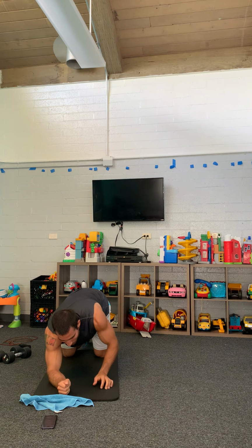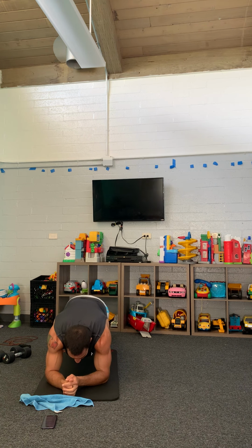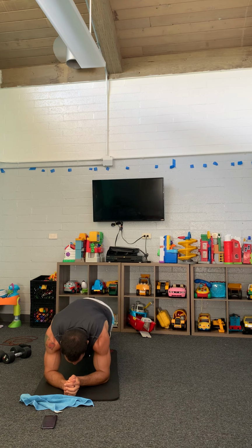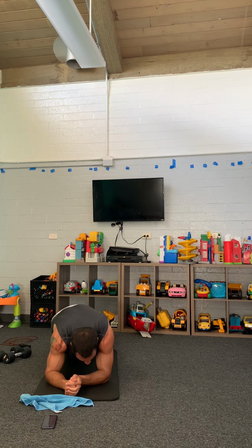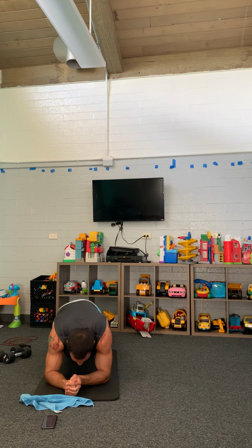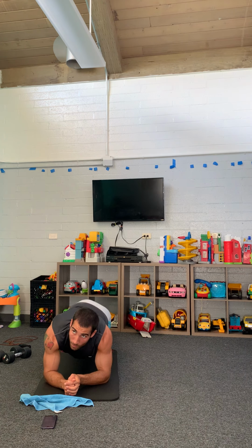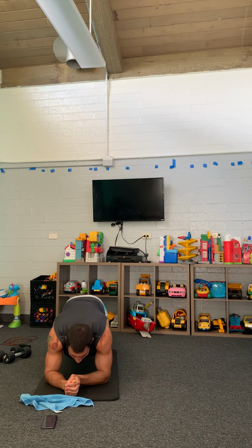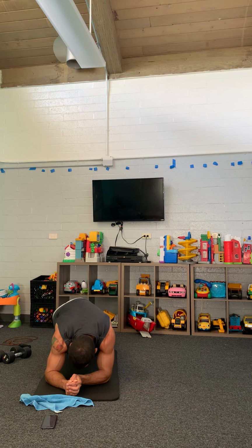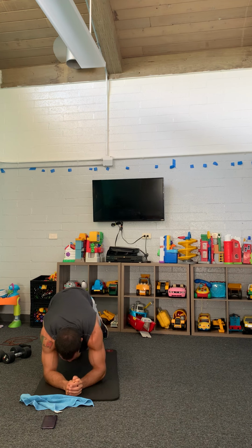Low plank, 3, 2, 1. Here we go, dip the hips. Side to side, slight pause at each position. Feel the side of your stomach squeeze. Five, 4, 3, 2, 1. Very good. Let's stand it back up.